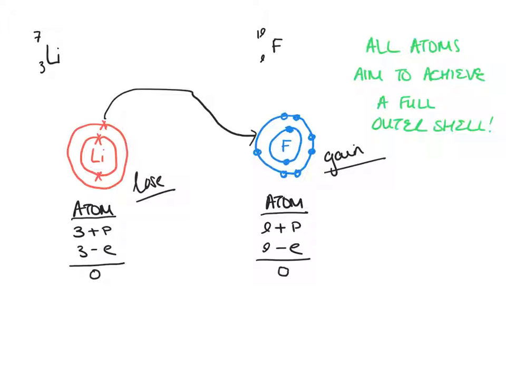Now, depending on where you're up to with your chemistry, you might have only seen something losing an electron and something gaining an electron. You might not have seen 2 things combining together where one gives its electron to somewhere else. So if I move that on and show you what happens when they transfer an electron from one atom to another, we can look at the ions that are formed.